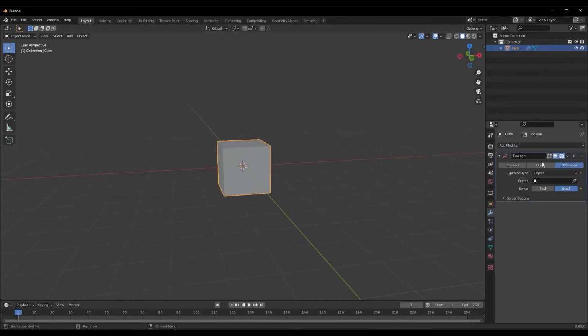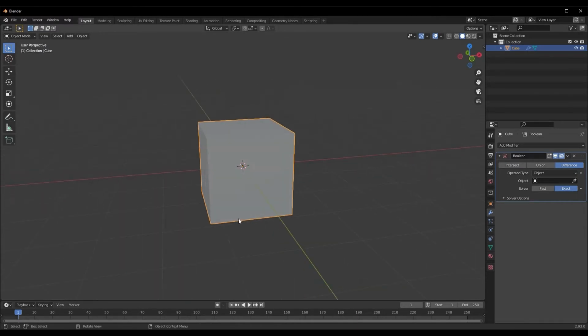So as I said, there are not a lot of options that we can go through here. These are the only three main options that we probably need to be aware of, but there are a few things that we need to account for while using this modifier, right? So let me first show you its functionality, and then we can go through some do's and don'ts about this modifier.